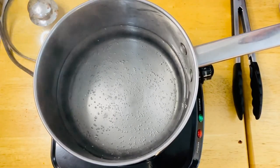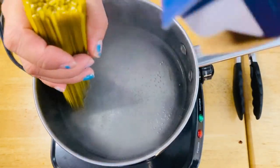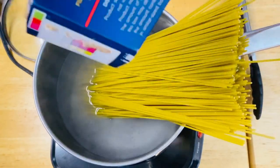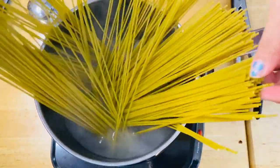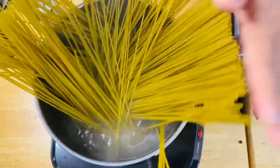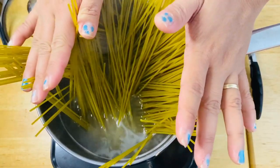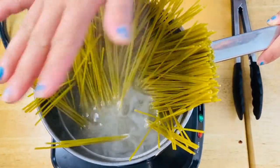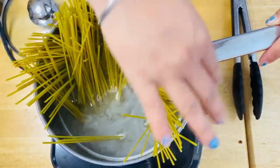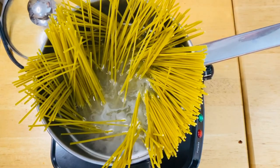Okay, guys, the water is already boiling. So what we're going to do is put in our beautiful vegetable spaghetti. There you go. This is delicious. That's the secret to making your spaghetti pasta: little by little, push it down. Yep, there you go. Yay, I'm so excited with our anniversary spaghetti. Beautiful.